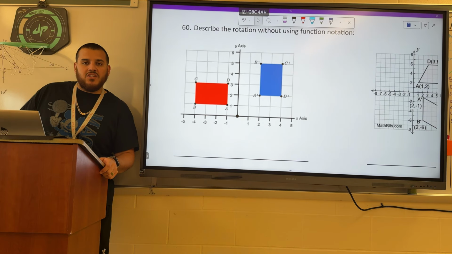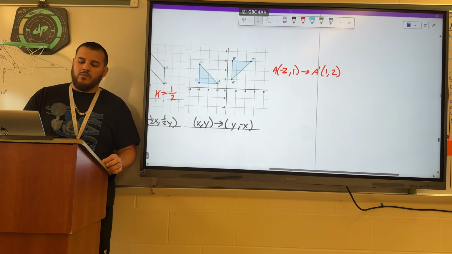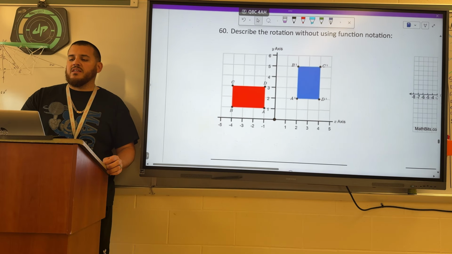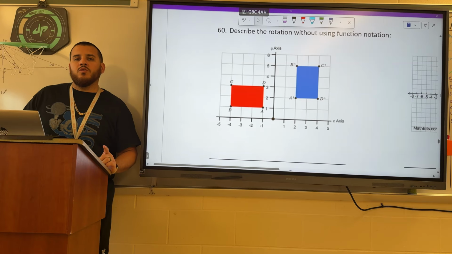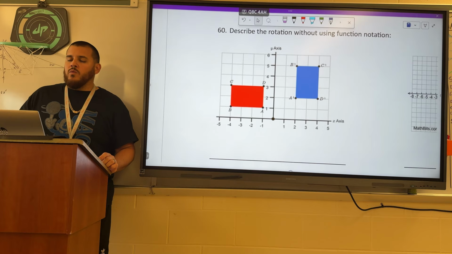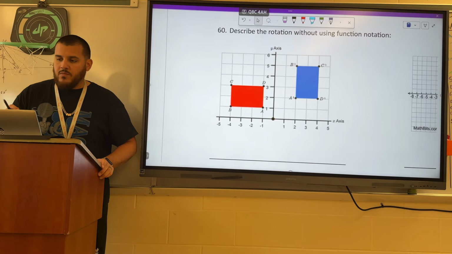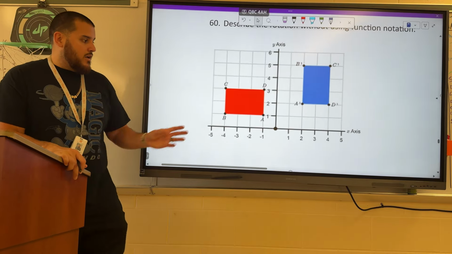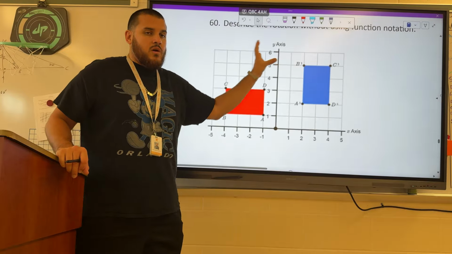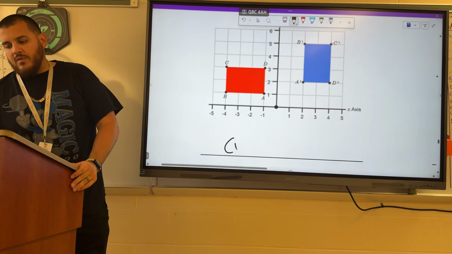Next, we have two rotations here that we're going to be describing without using function notation. So not like that last one that we did here where we're evaluating coordinates. So this now requires us to have a good understanding of direction, like clockwise and counterclockwise, and the rules for movement of the quadrants when we're rotating a certain amount of degrees. So we'll start by saying the red figure is our pre-image because it does not have the apostrophes on it. It's our original shape. And it's going here from quadrant 2 to quadrant 1. It's moving in a clockwise direction. Right? So that's part of my description here.